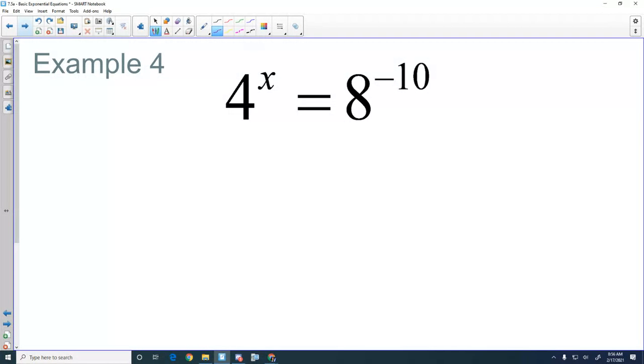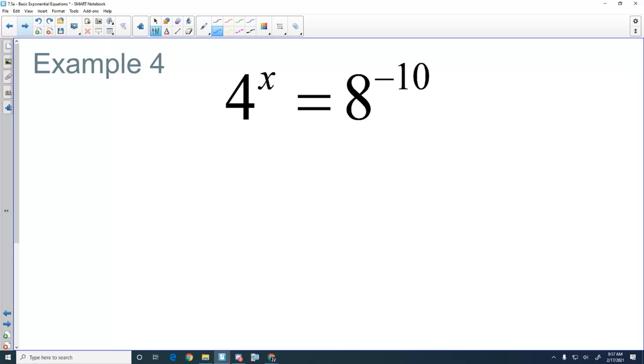All right, let's try this one. 4 to the x equals 8 to the negative 10. Seems easy enough. Now remember, we want to write these in terms of the lowest common base. And some students at this problem would think 4 right away. Oh, write them both in terms of 4. But is 8 the same thing as 4 squared? No. So our common base isn't actually a 4, because 4 to the second isn't 4 times 2. 4 squared would be 4 times 4, which is a 16. So I need to go even smaller on both sides.